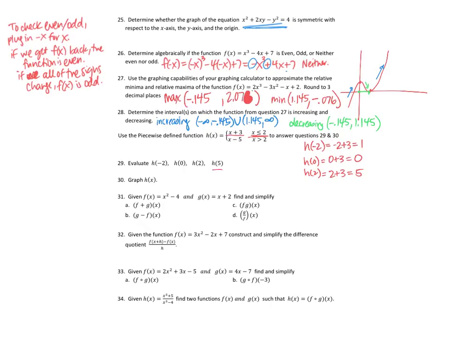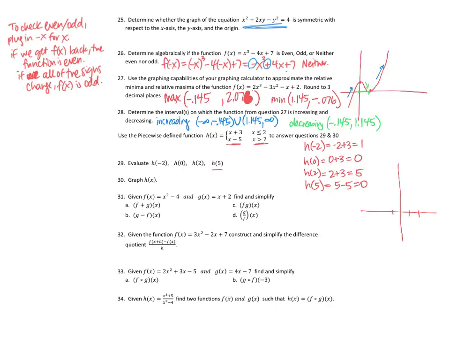Now when I get to h of 5, I'm moving on, and I am going to use the other function because 5 is greater than 2. And so h of 5, I'm going to use this function now because I'm down here. So it's going to be 5 minus 5, which is 0. And then I want to graph that function. So what I can see is it's made up of 2 linear pieces. And I can plot the points here that I've just done.